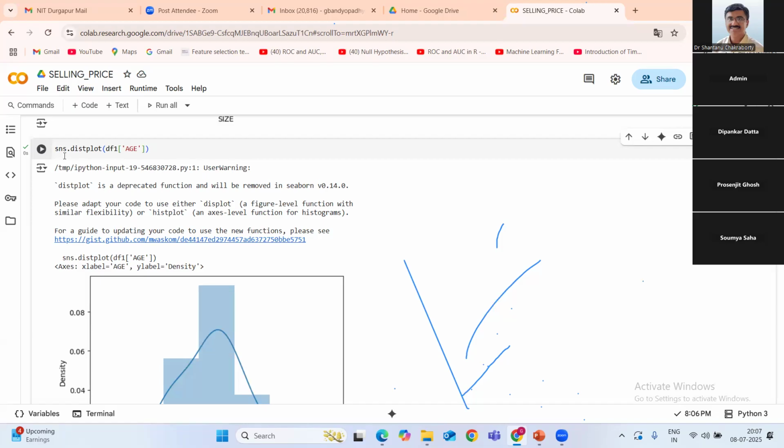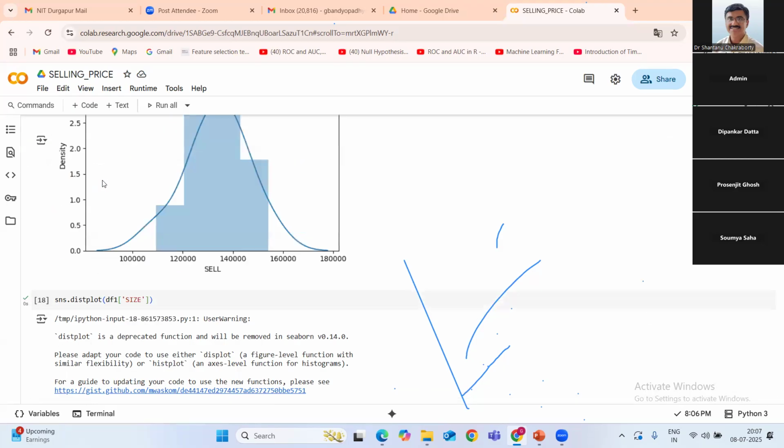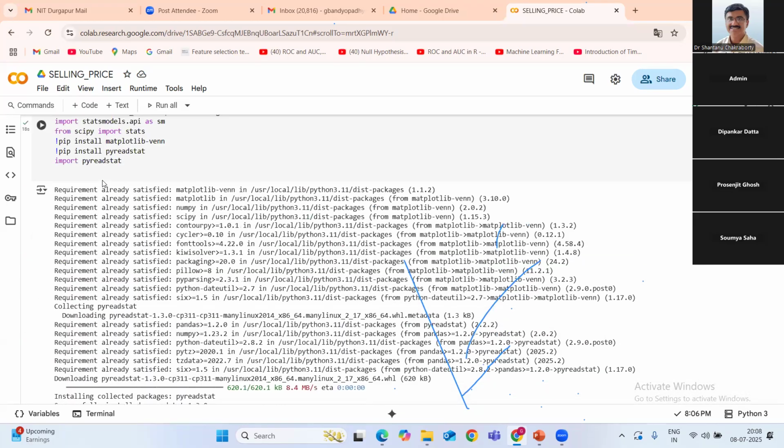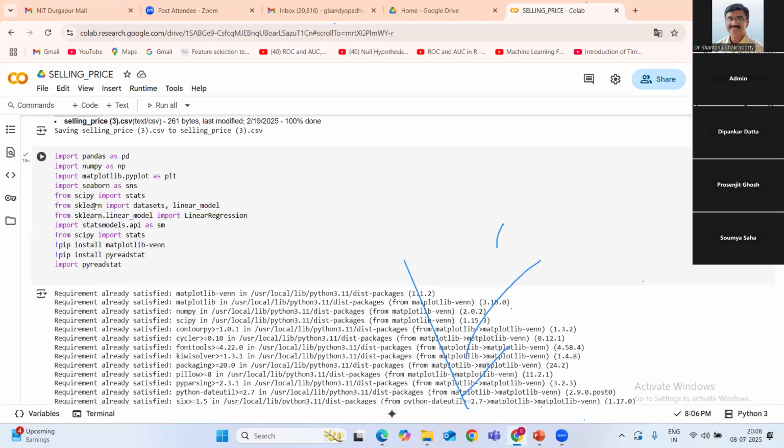I have given only this command. So then probably I didn't incorporate that. What library do I have to import for this sns plot? You have to import the library Seaborn as sns. That I did, but still I'll check once more. Okay. Thank you.